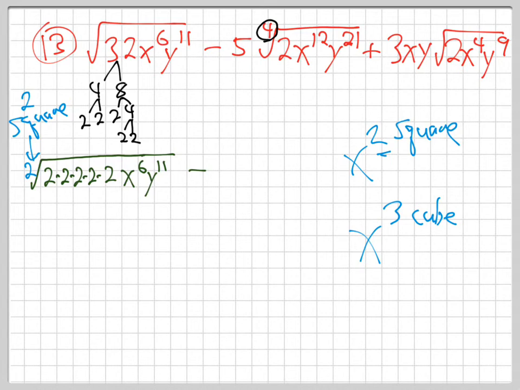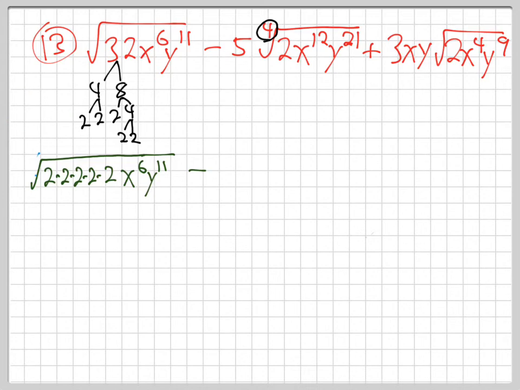Just over time, they used the 2 roots so much that they started saying, if I don't write anything in the root, I mean a 2. That's just kind of how it happened over time, like any field. So there's really a 2 there. It's called a square root, and it's a 2-for-1 deal. I'll get rid of it just so it doesn't look confusing.